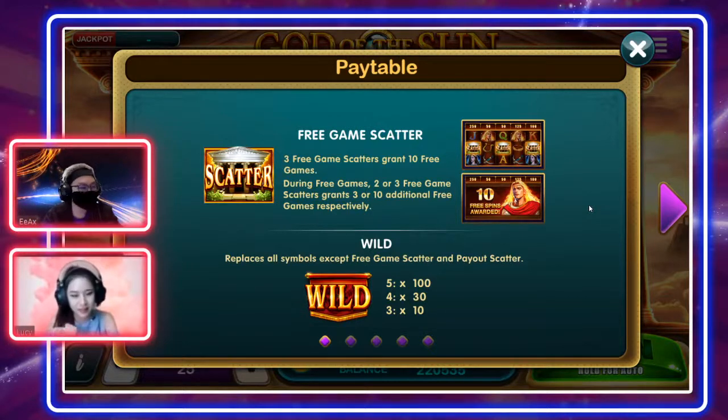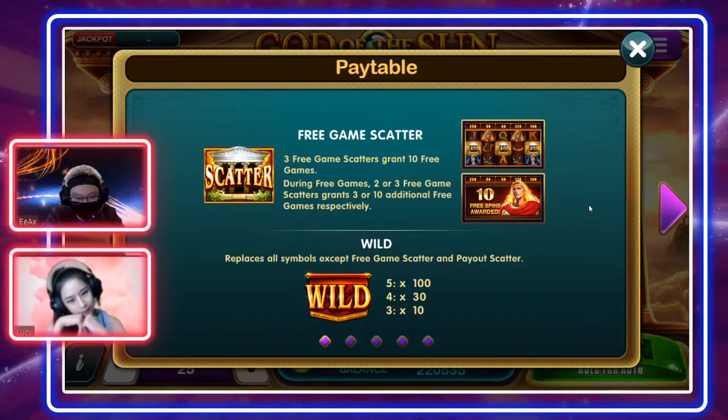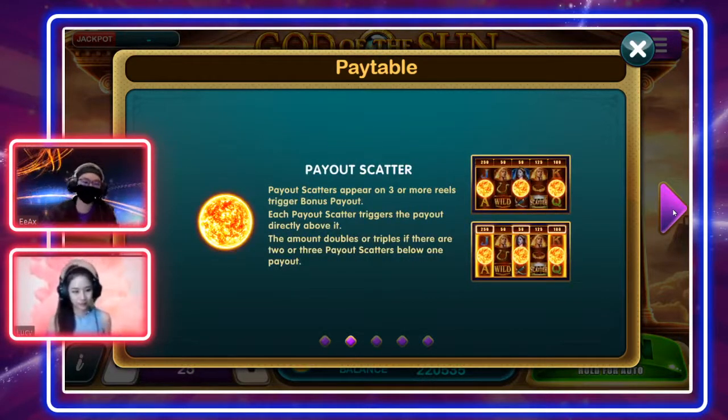So actually, other than that, okay, we have the wild symbol that replaces everything except the free game scatter and the payout symbol. So this wild symbol is actually like usual. It replaces everything else, except the free game scatter and the payout scatter. Okay, so what is the payout scatter? The payout scatter is this sun, okay? Yeah, the sun, as we said. It's the God of the Sun. So the sun is the side character, okay? Yeah. It's also one of the important things to look at.